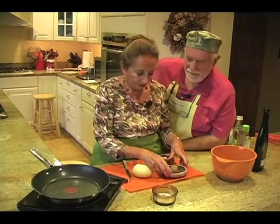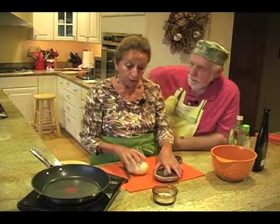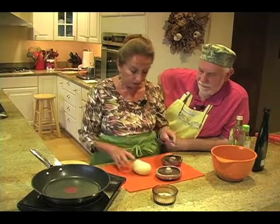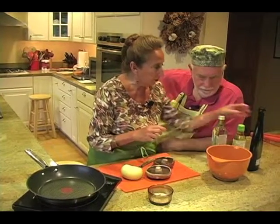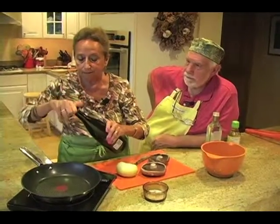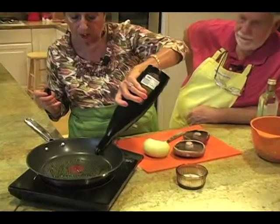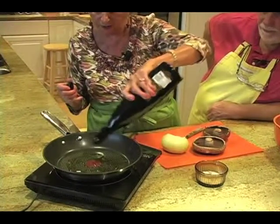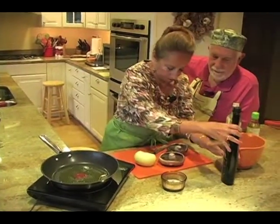Hi. I'm going to prepare the warm dressing for the salad. Portobello mushrooms, and I'm using a Vidalia sweet onion. And I'm going to saute them in my new toy, which I've had a little bit of practice with, so hopefully I'll do a good job today and not burn anything. I'm going to start off with a little bit of olive oil in the pan. Maybe 2 tablespoons. You can add more if you think it needs it. Let that sit for a second and warm up.